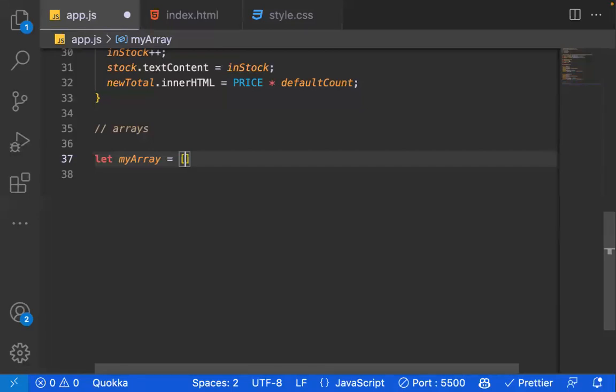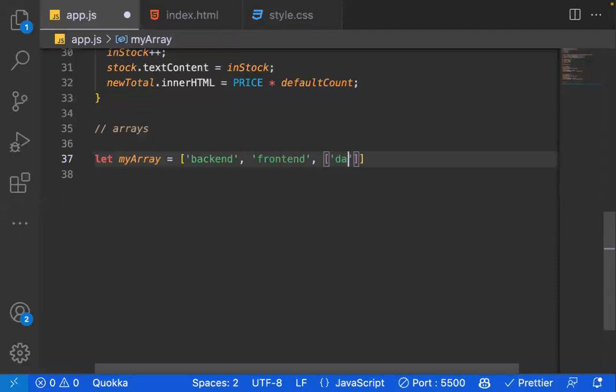I want to post list of students. Okay, I want to put, let's say, back end. That's number 1. Front end. So I'm putting these two, and at the same time, I want to have another array for front-end development students. So I'll say I have array inside my array. This is an array inside my array.